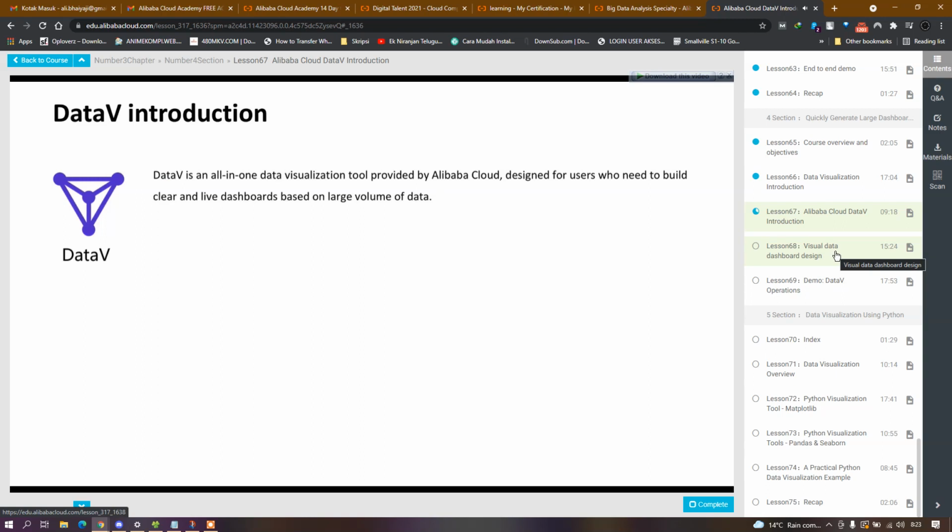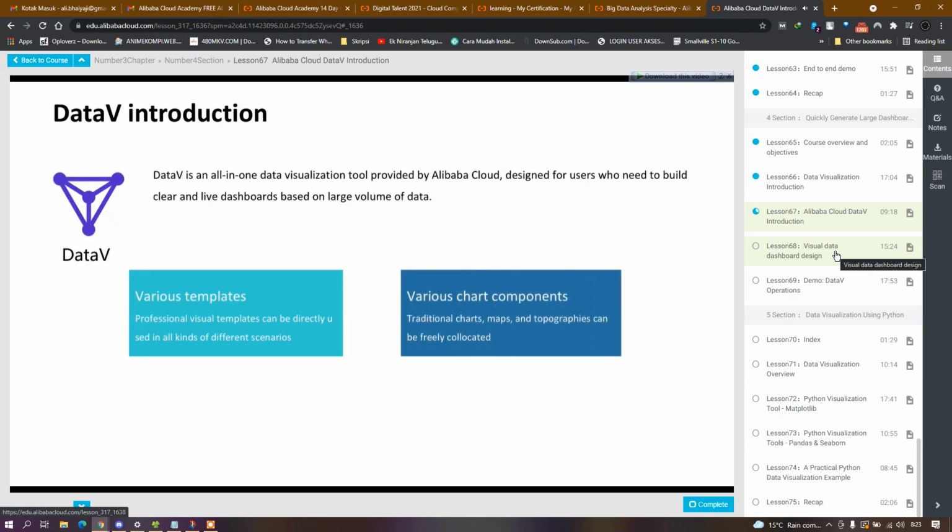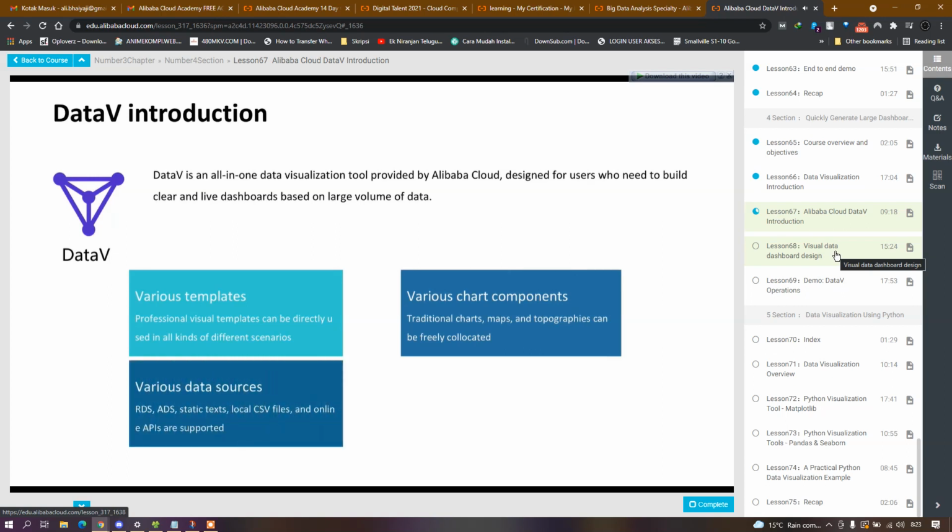DataV is an all-in-one data visualization tool provided by Alibaba Cloud, designed for users who need to build clear and live dashboards based on large volumes of data. It provides various visual templates, rich chart widgets, and wide support for data sources.